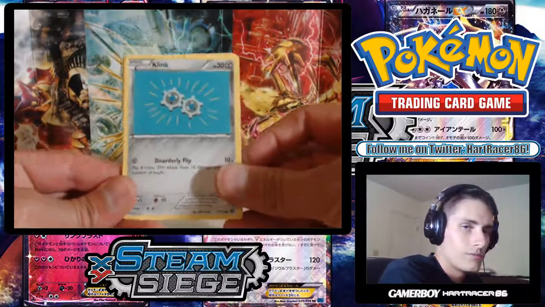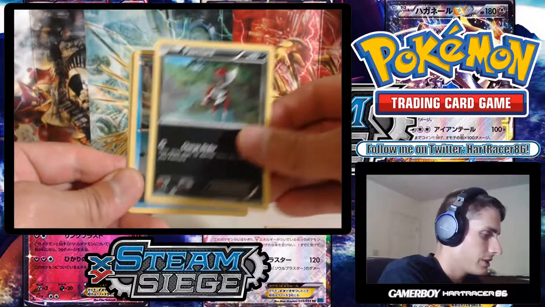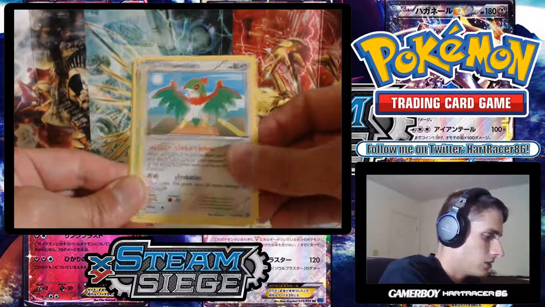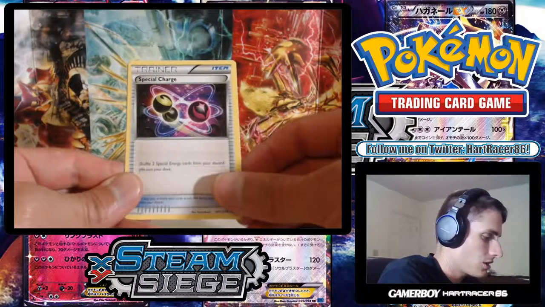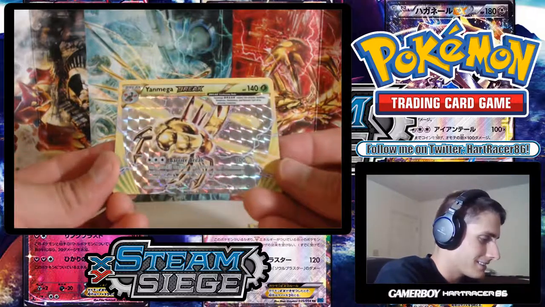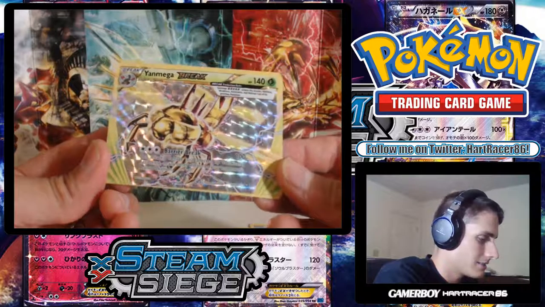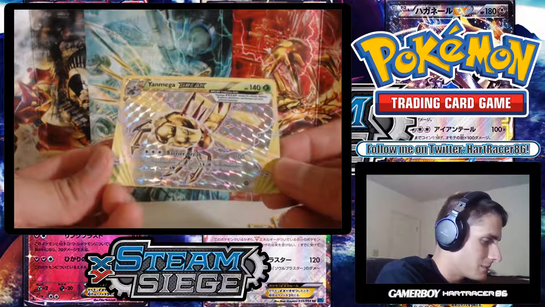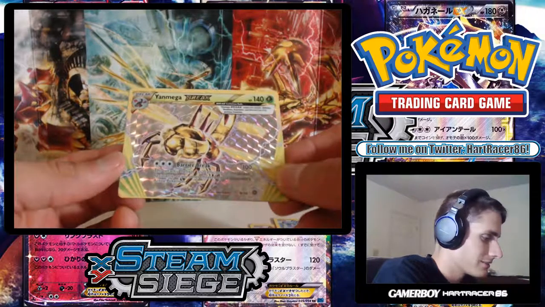All right. Here we go. Clink. Ponyta. Ponyard. Oshawott. Rufflet. Hawlucha. A Tangrowth. Special Charge. Whoa! We got a Yen Mega Break. Very nice. A Yen Mega Break. That'll probably make me play that card. Probably so. Interesting. Very cool.